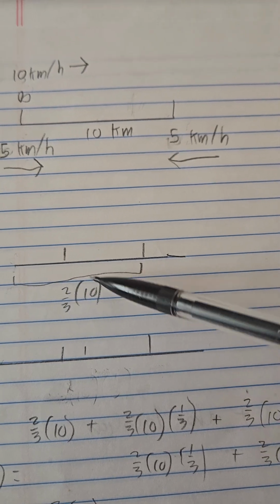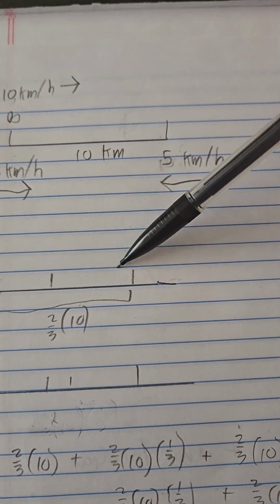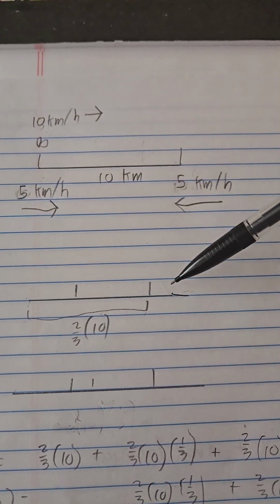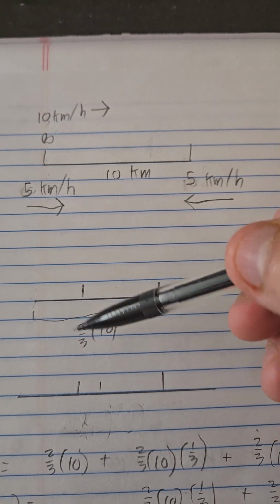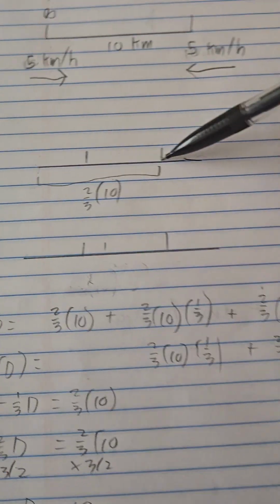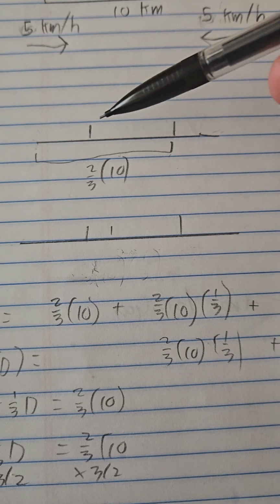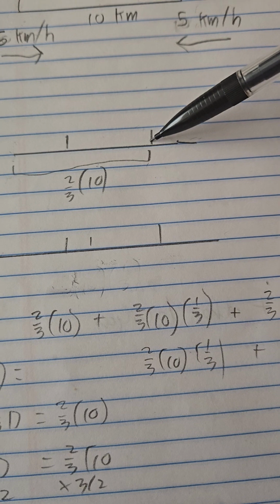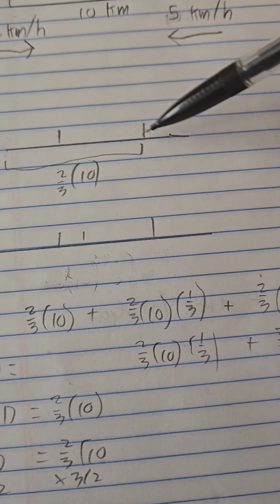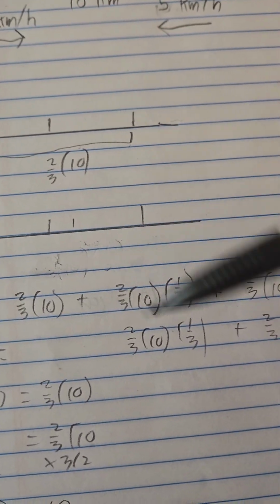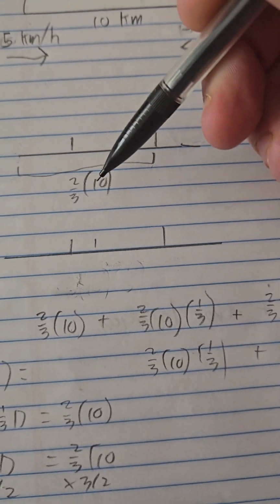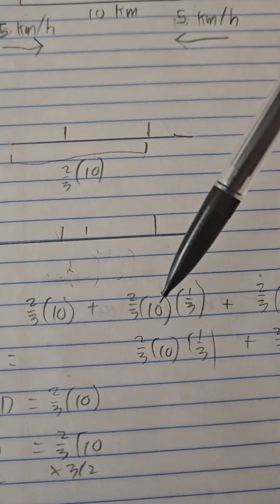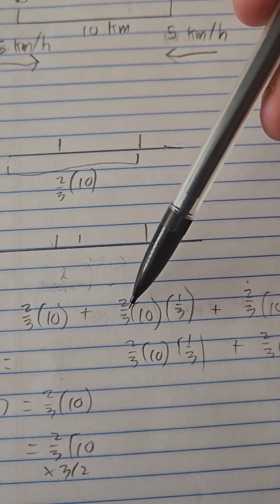If the fly goes at 10 kilometers per hour, this person goes 5 kilometers per hour, the fly would have gone 2/3. It's the ratio of 10 to 5. So that fly would have gone 2/3 of 10 when it hits that person. There's 2/3 of 10. The distance between them is now 1/3 of what it used to be, because once it's gone 2/3 of the way, there's a third there, there's a third way. And so now for the fly to turn back, he has to go between the two people in the middle. So it'll be 1/3 the distance as it did before.